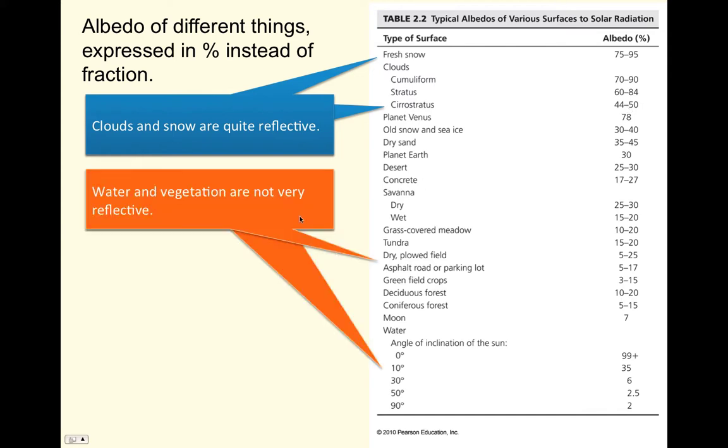We can also see that water and vegetation are not very reflective, meaning they have very low albedos. Here we're looking at different vegetation, somewhere in the range of about 0.15 to 0.2. Of course, they don't want a high albedo because they want to absorb a lot of sunlight for photosynthesis. Now, water has an extremely low albedo at most angles of incident sunlight. Only when sunlight comes in at an extreme angle, at sunset or sunrise, will you have high reflectivity. However, when the sun's at more normal angles coming in to the water surface, it absorbs almost all of it, and so the reflectivity is very low for water.